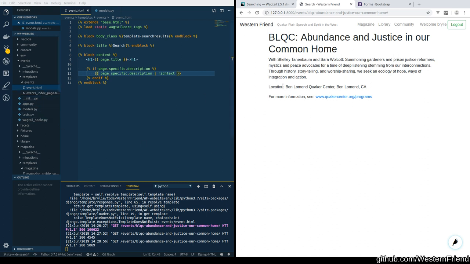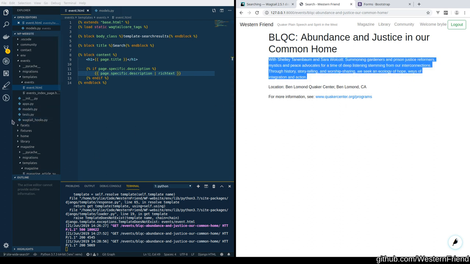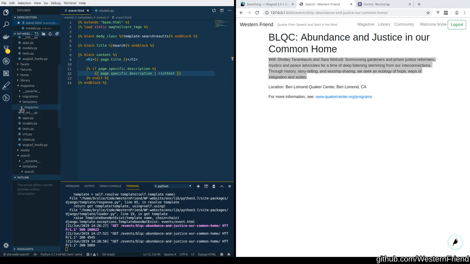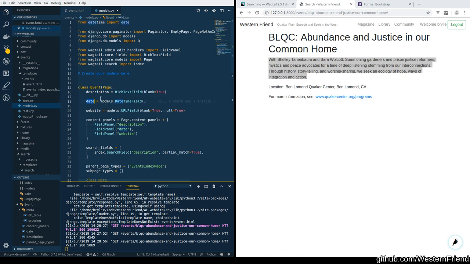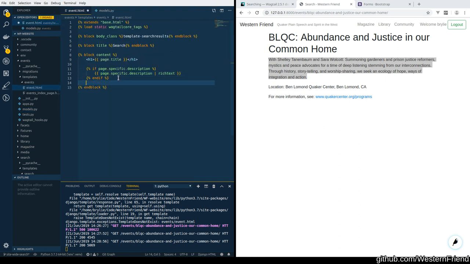I'm wondering if in the search page we should also show some of that truncated content. So for example, I haven't created one yet. I'll do that in a second. Do that next. Let's see what else we got. Date. And this I need to enhance, the events should have a start date and end date, but they don't right now. And that might go above it, but let's just try, see how it renders.